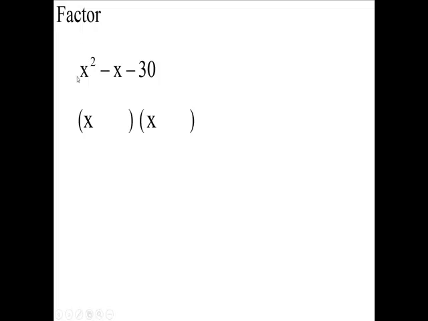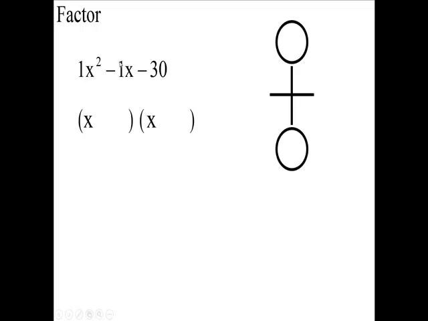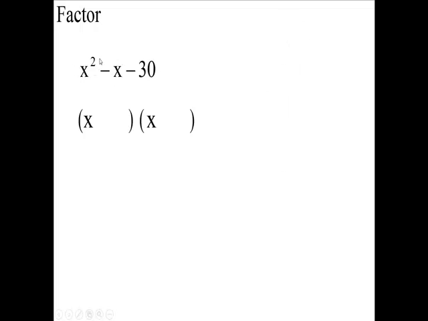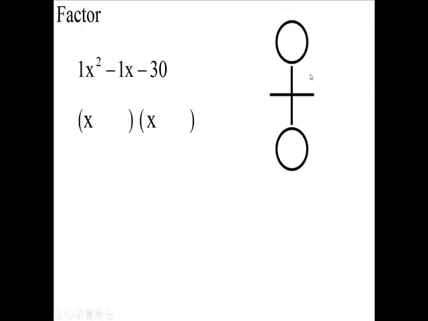It could be 1x squared minus 1x, and then I put the little template over here that I'm going to use. So going back, I'm putting a 1 here and a 1 here. Now we're going to multiply two numbers, and we get those numbers by taking this 1 times negative 30, called AC factoring, where this is ax squared plus bx plus c. You take the a, or the 1, times the c, which is negative 30, and you're going to get negative 30.